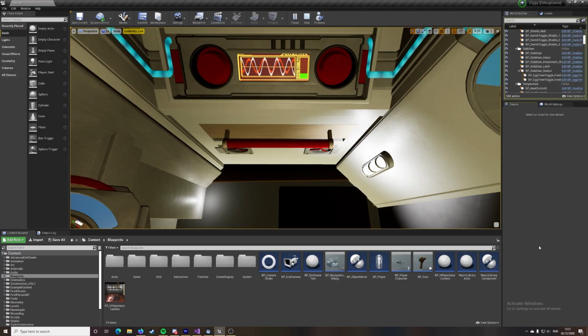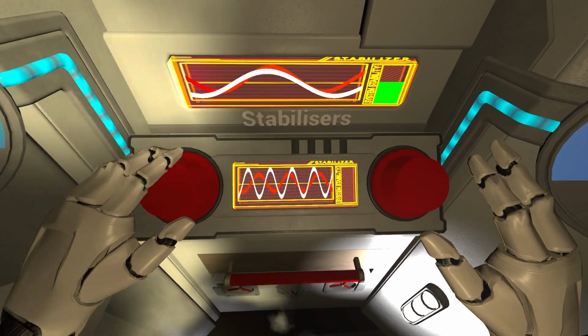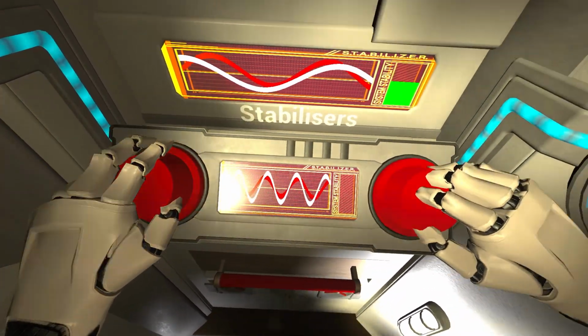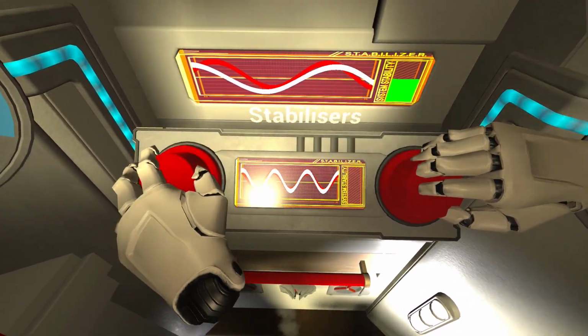When the stabilizers break, the stabilization station pops out. You must then rotate these 2 knobs to match this wave's frequency and amplitude to the other wave's frequency and amplitude. Once that is done, you can then push back in the station and this will fix the stabilizers.